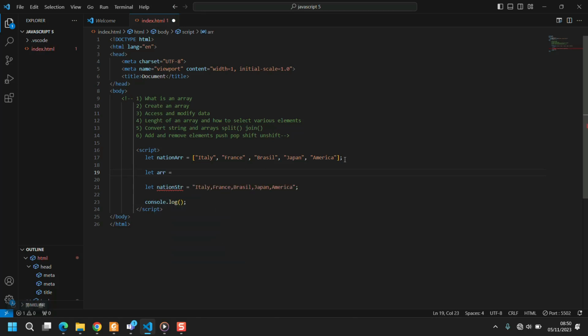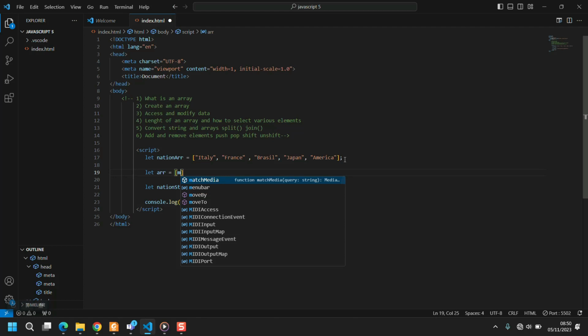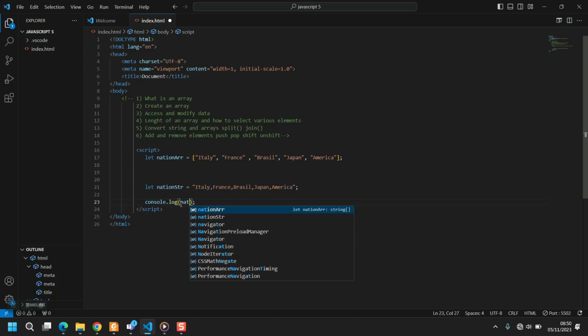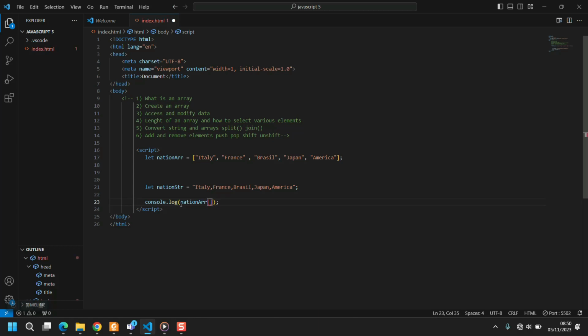How to create an array. You just need to declare a variable and use the square brackets, and then you can edit it, like I edited that nation array. You can access data inside, like we did with strings, but here it is, I can say, more important in a way.